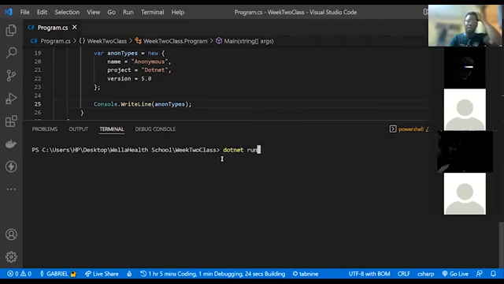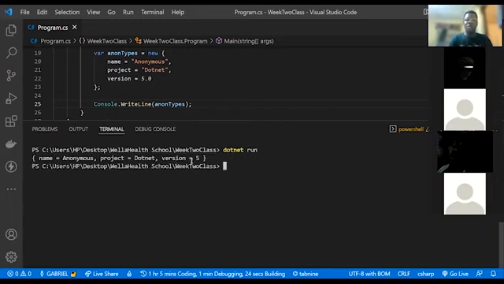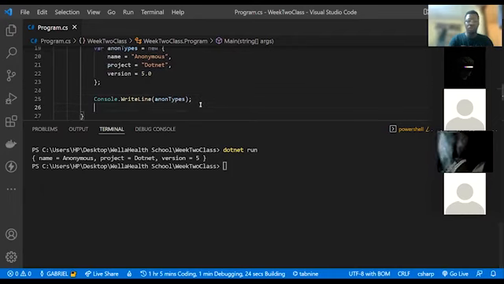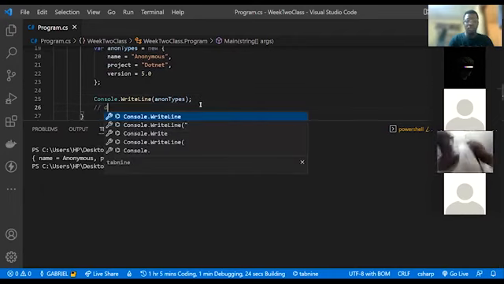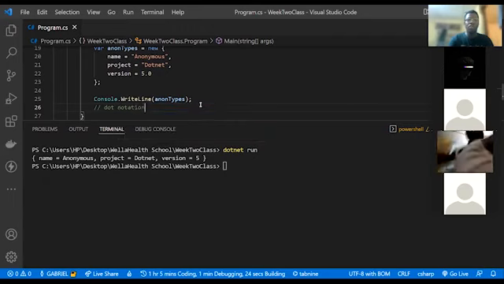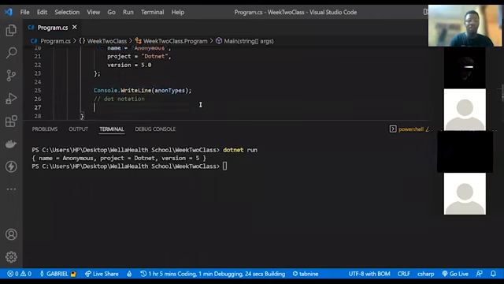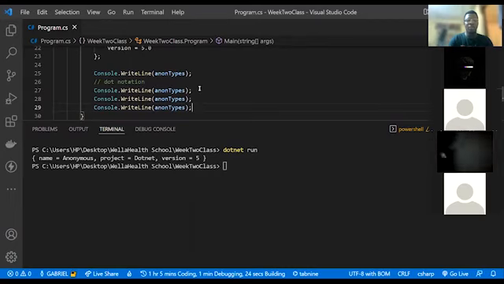What if I just want to figure out what the version is, instead of calling out everything? There's something called dot notation. You use dot notation to figure out what a particular value is inside of an anonymous type.